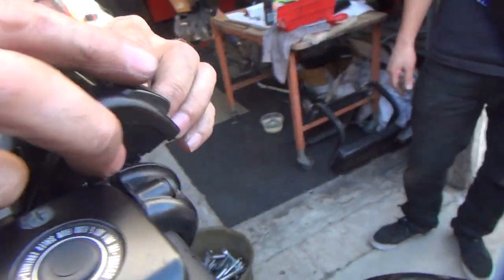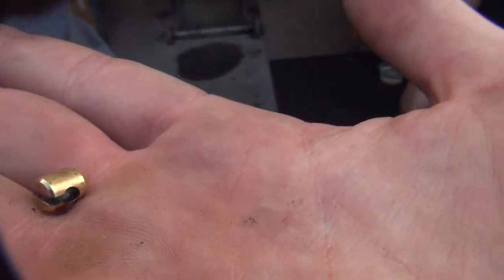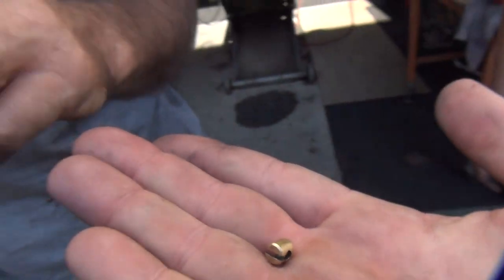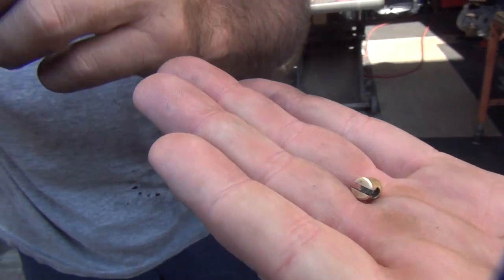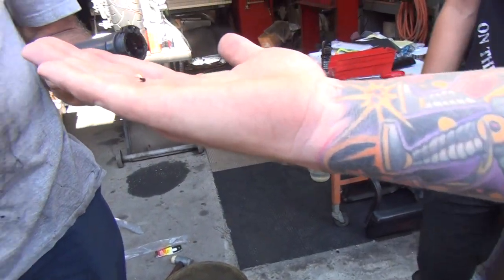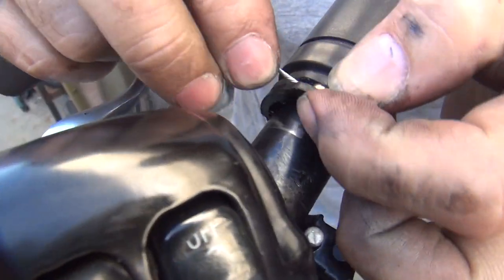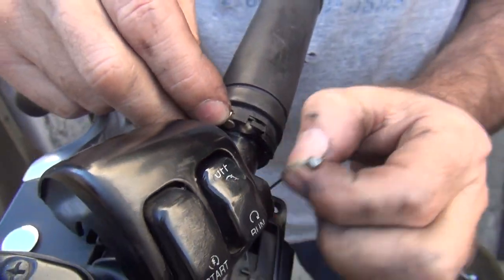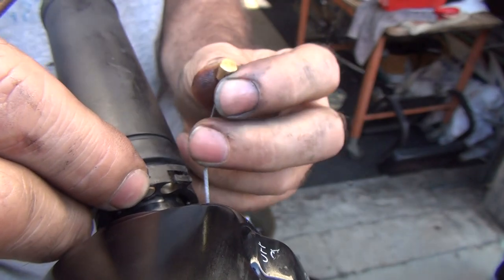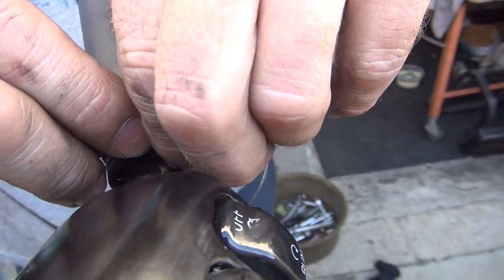Okay, where's the little brass ferrules at? You didn't think I knew what the name of those were before, would you? Ferrules? Yep. Ferrule. Where's the throttle sleeve? What happened to that chrome sleeve I had? We're not using that, man. It's custom lubrication on there. That's the one the customer wanted, though. Here, stick that on there. The brass cable ferrule. Did you put it correctly or backwards? Backwards? I don't know. If you retweet it enough times, it'll be correct.